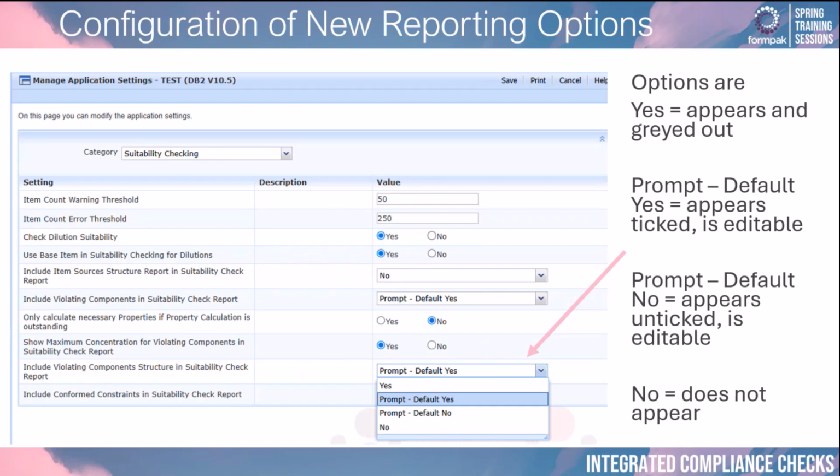The benefit of this level of configuration is that in a company using suitability checking, in any given scenario, one or more of these things are useful, but you probably don't want them all of the time for every user. So this gives you some functionality that means you can really configure how you present information to your users, and also that they can interact with it themselves. So the idea is to set your default scenario up to please most people most of the time and give them the facility to tick and untick dependent on what they need to do.